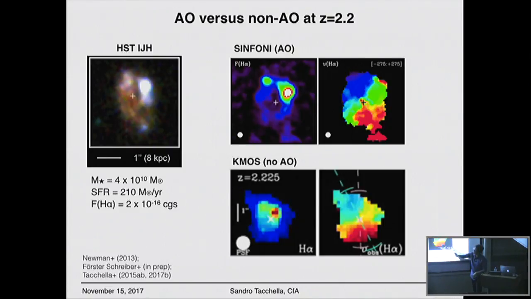The problem, of course, is that adaptive optics is still very expensive. You have to think of integration times at the VLT of the order of 10 hours or more, so we can only get of the order of 30 galaxies. The nice thing is there is also KMOS. The problem there is the resolution is much lower, we talk here of 5 kiloparsec resolution, but they have multiplexing capabilities, so you can observe roughly 30 galaxies in one shot. So you can do much higher number statistics.